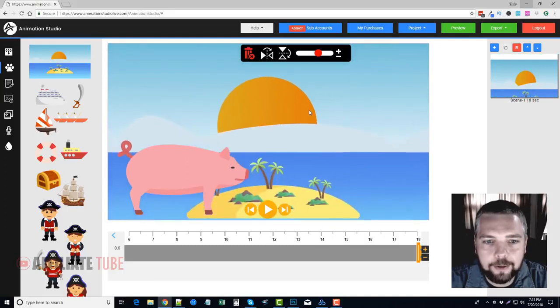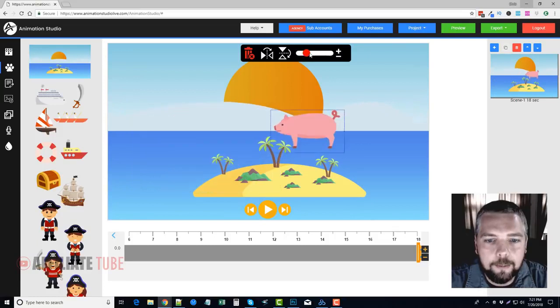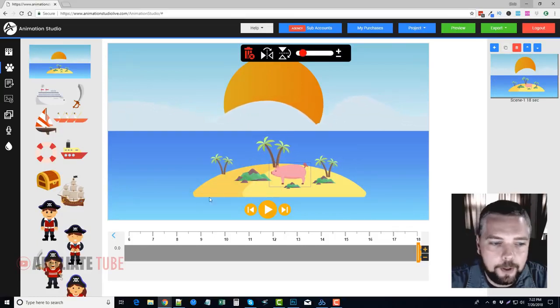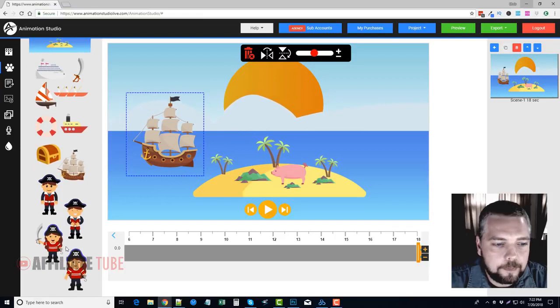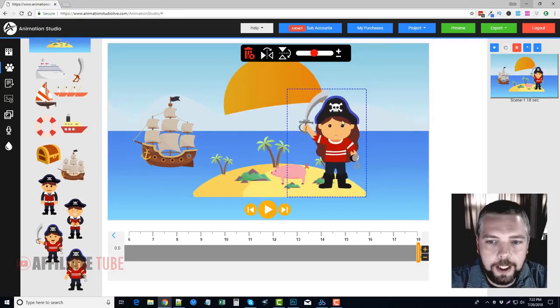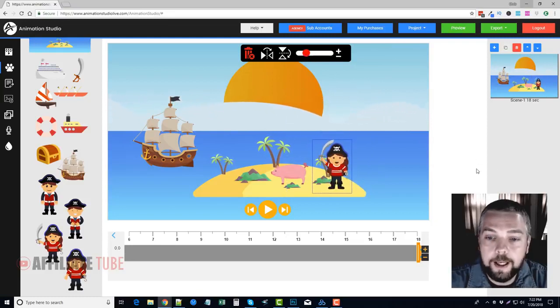So if I send it to the back, you're going to see that our pig now comes in here, and we can make him smaller if we want and put him down here on the island. So, you know, whatever you want to do. And we can click on a boat here and have him out in the sea. And we can have a little pirate girl chasing the pig with a sword. So yeah, you know, this can be a lot of fun.